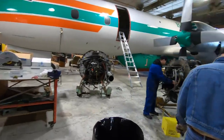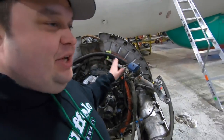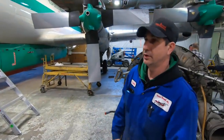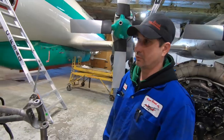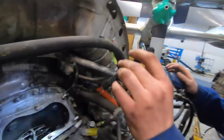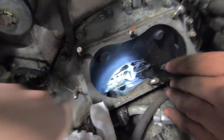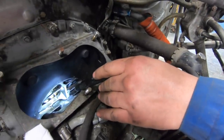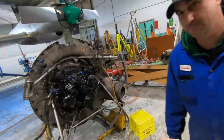Curtis came in from Calgary to help us out this weekend. He's taken off all the accessories, cables, and lines off the engine from DTB, right-hand side. Curtis showed us what he discovered when he pulled off the carburetor area — you can see the blower impeller down there, and it's all chewed up. A nut or some type of metal went through there.